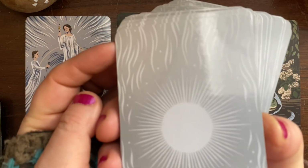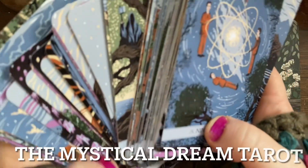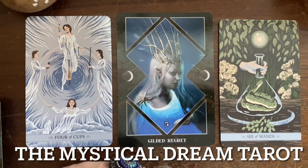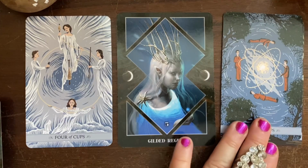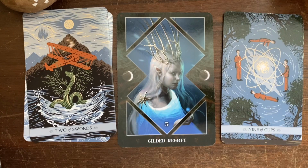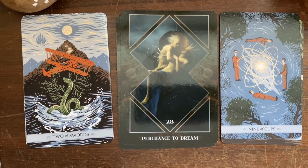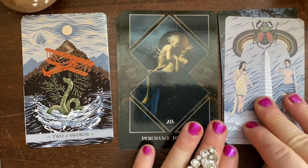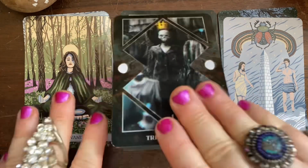Oh my gosh, and I haven't got the box for this because the box is awful. And what's it called? Is it the Enchanted Dream Tarot? Oh my gosh, I'll put the name on the screen. I've completely forgotten. This is a tarot that kind of goes its own way a little bit, and it's fantastic to work with. And I thought they had that kind of sort of, it's cold, but it's also got the browns in it for that hibernating feel that I think winter is full of.